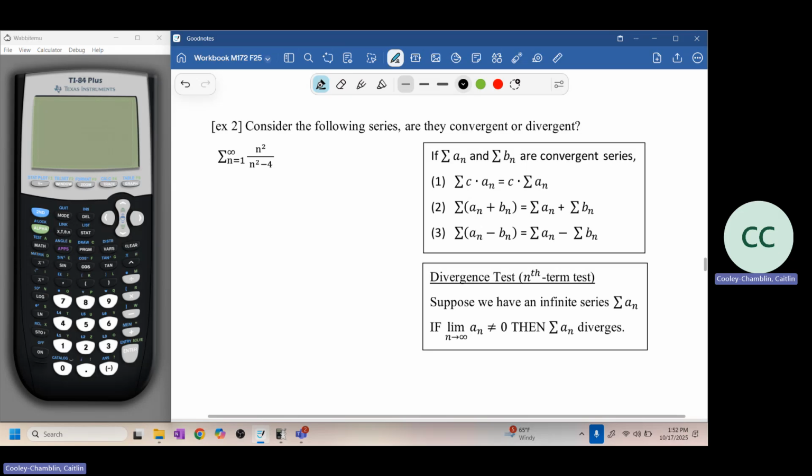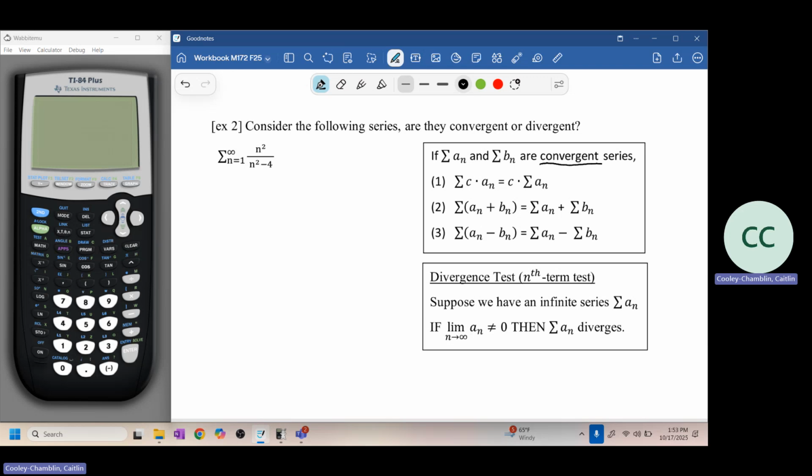All right. So on to example 2. We have considered the following series. Are they convergent or divergent? Before that, we have some of these rules, and they work just like integrals. Remember back when we were doing volumes and areas, we used the summation symbol really loosely. If we had two series, if they sum together, they can be broken up or added together. A constant can move across them. So very similar rules as integrals work for summations, if they are convergent.